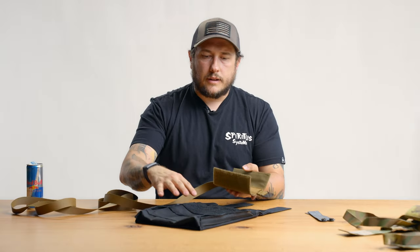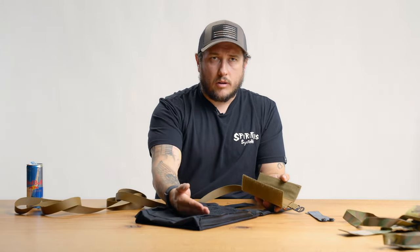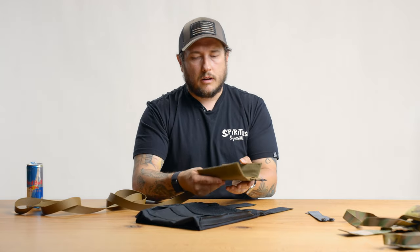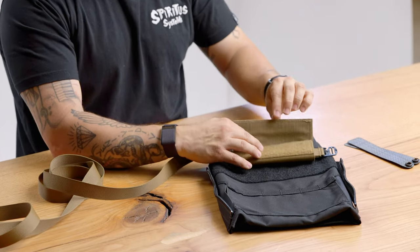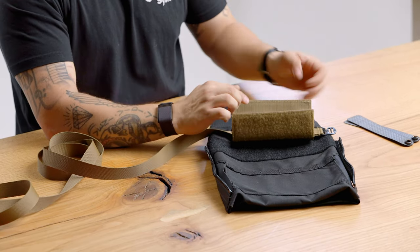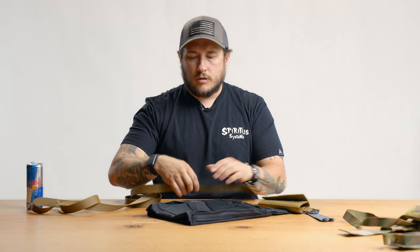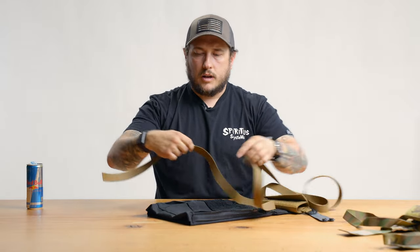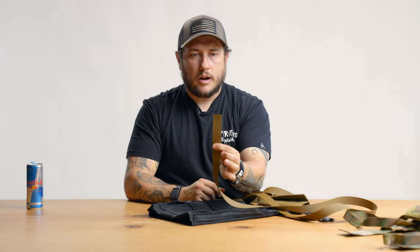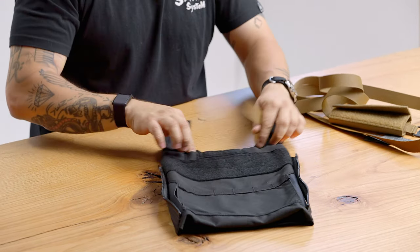Now, when we're orienting this to the bag and starting to route it, you want to make sure your Spiritus Systems label is on the bottom, facing the bottom of the plate bag. It should look like that. That's because when we close it, we want the hook side to be on the top of the plate bag. Then the next step I like to do is take my webbing and run it through my hand all the way until I find that free running end. Then I look at my plate bag, and there are these two channels.